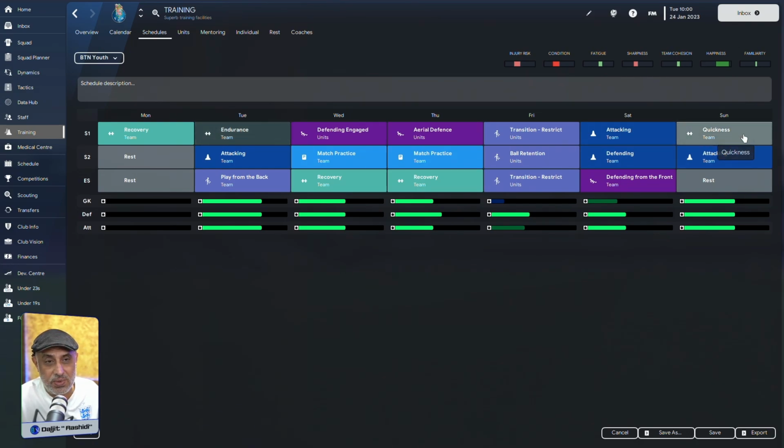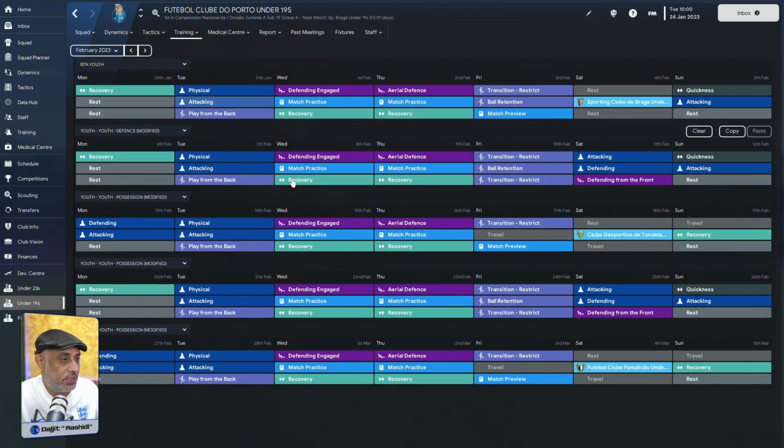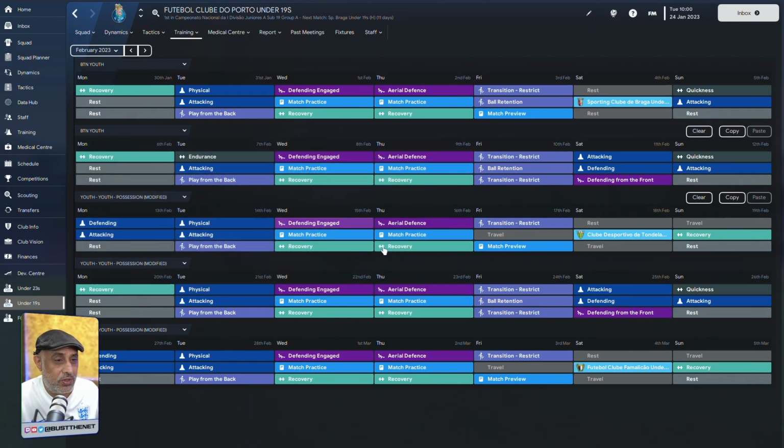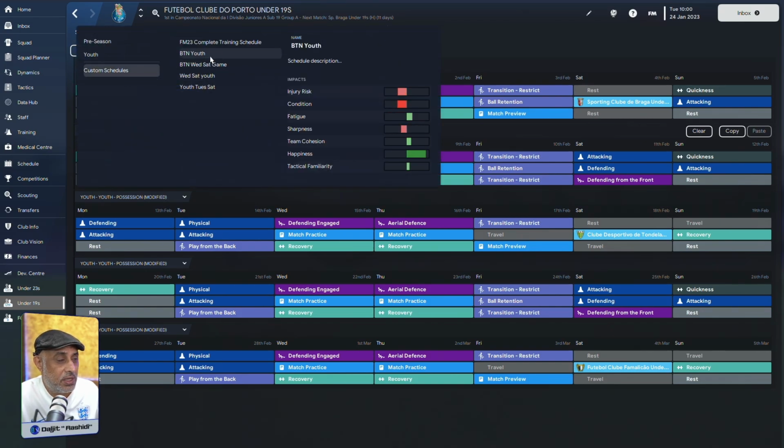So this is their acceleration and this is going to be their work rate. So we created the U schedule, we saved it. We go to the under 19's training calendar and I'll just make a slight change to some of their schedule. So here we've got a week like this and I'll come in here and I'll just stick this in. So now if they've got endurance here, what happens on a week like this?